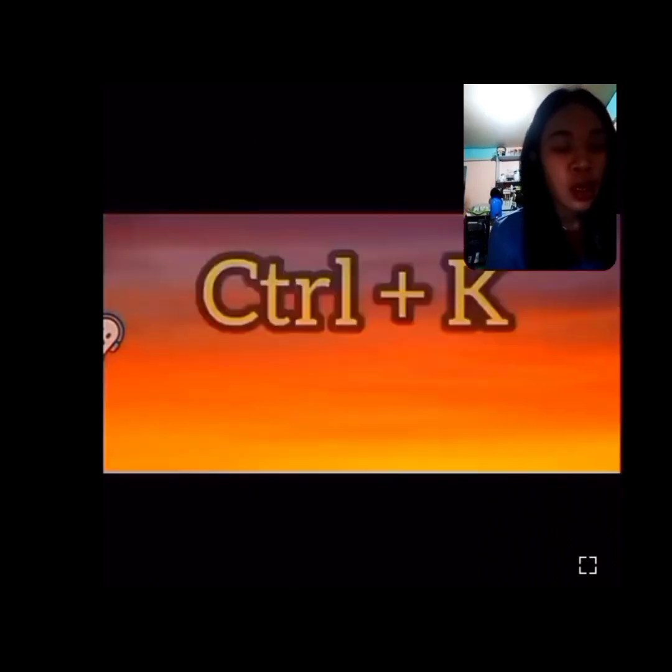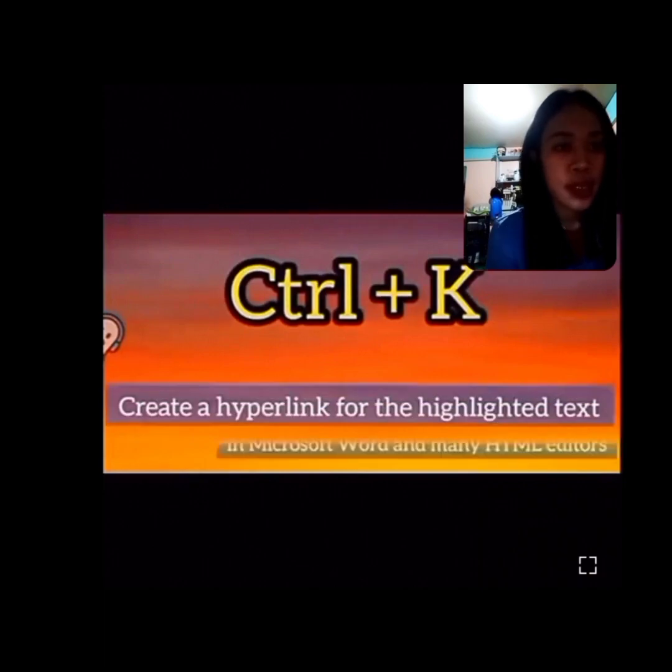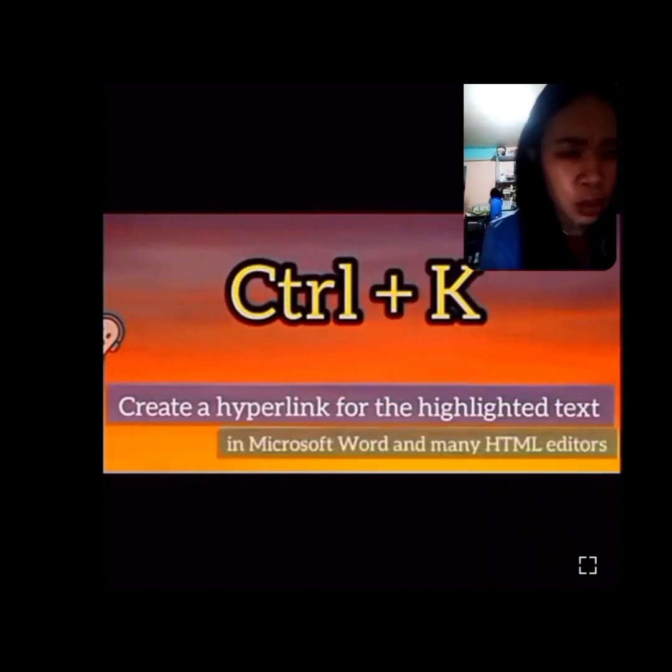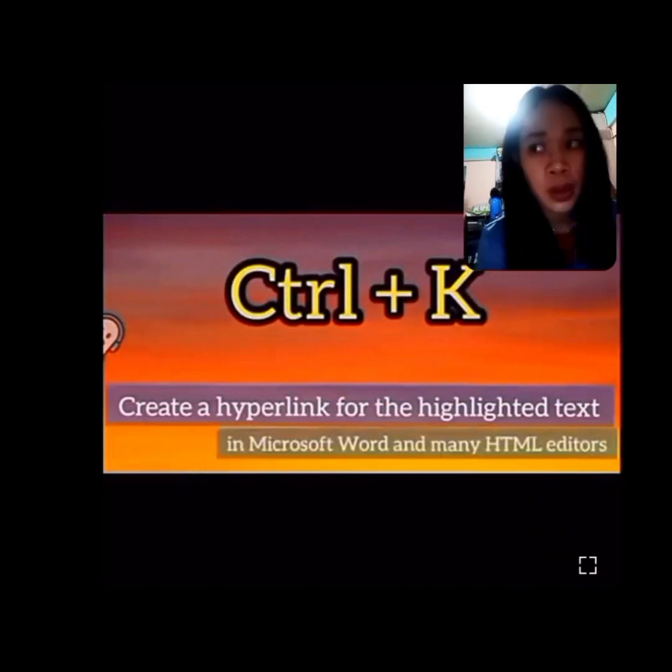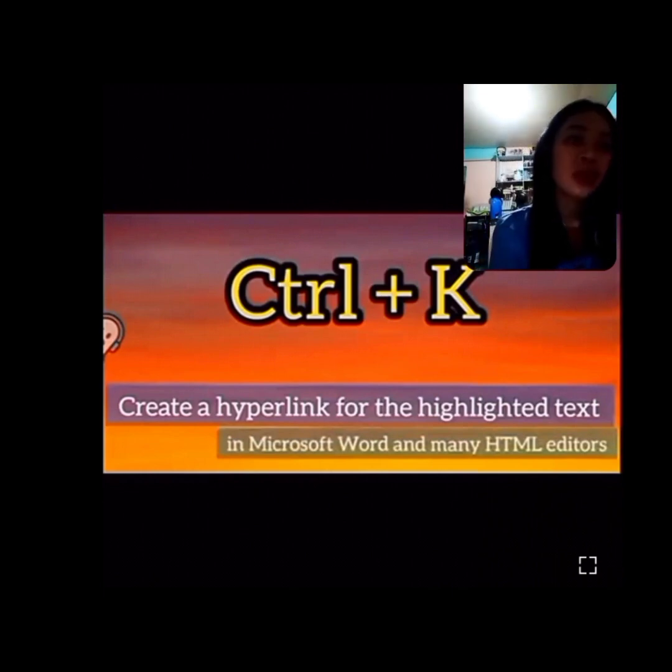Sa inyong palagay, ano ang Control K? Meron ba diyang nakakaalam? Okay. Control K ay to create a hyperlink for the highlighted text in Microsoft Word and many HTML editors.